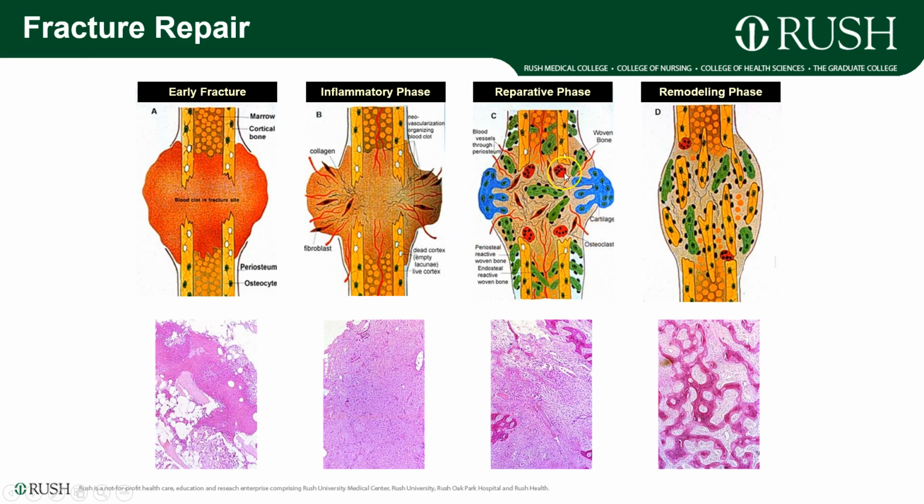There's new bone being formed, the bone's being remodeled, and the callus is forming for stabilization, as well as allowing repair to take place. And then eventually the whole soft and hard callus becomes remodeled, and the bone is healed end to end, although not shown right here. These pictures underneath represent individual histological sections of these phases. We don't expect you to really understand this in great detail, just accept the fact that the repair is happening in these well-defined phases.